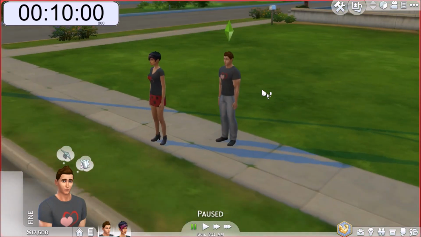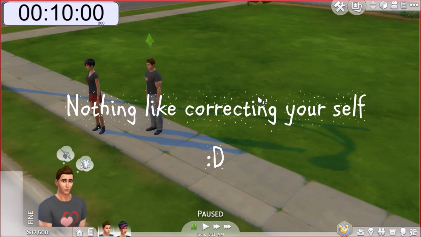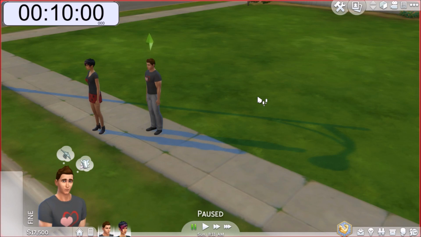Another Sims challenge. This is going to be the Sims 4 build mode 10-minute challenge. Basically, the rules are I have to build a house within 10 minutes with $17,500. And I have to build at least one bedroom, one bathroom, and a kitchen.